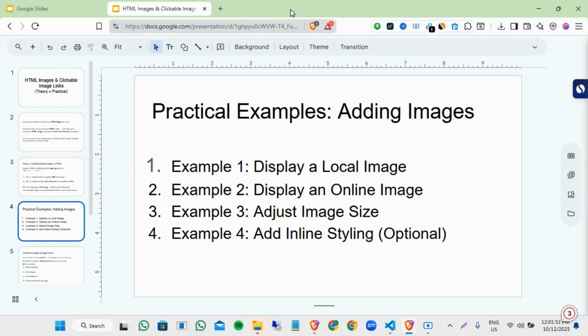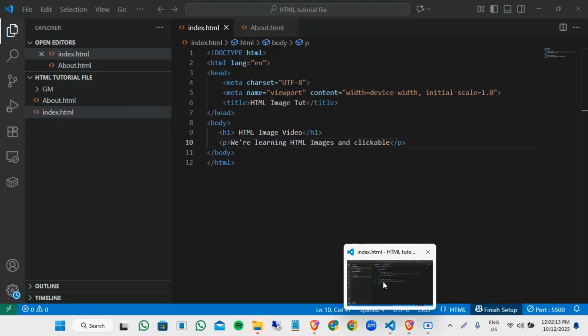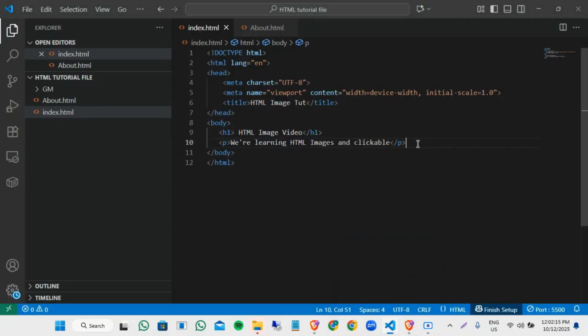If you want to add an image, there are different ways: you can load images from local files, use online images, and even add sizes and inline styling, which is optional. We can go further than that.